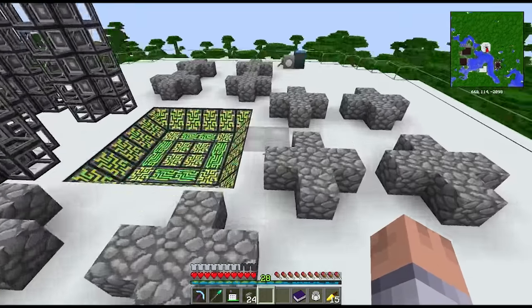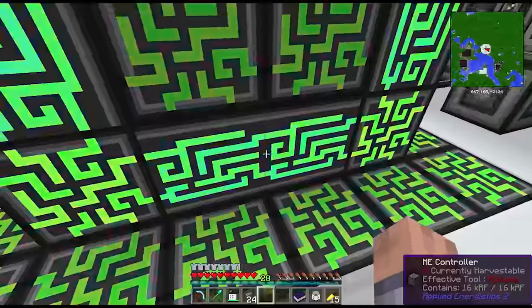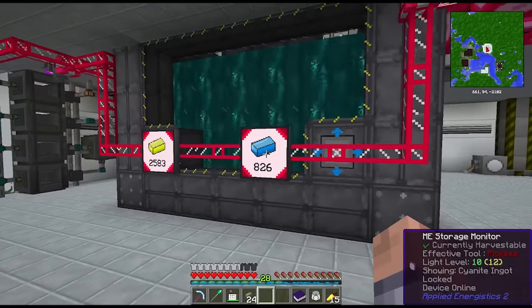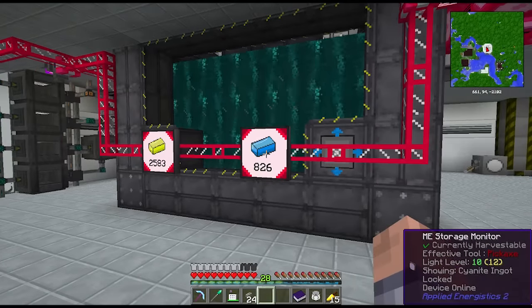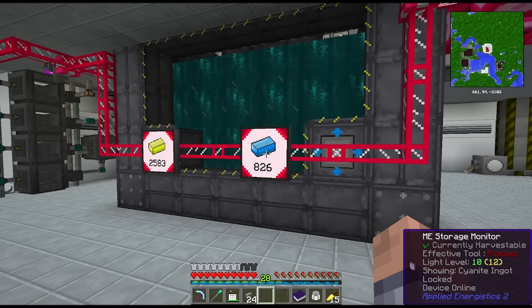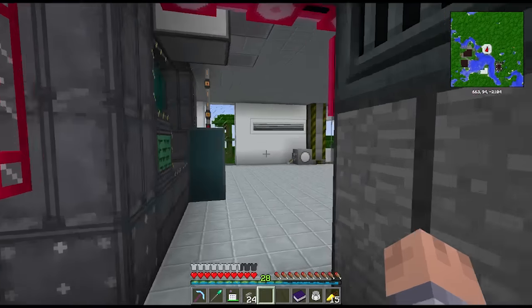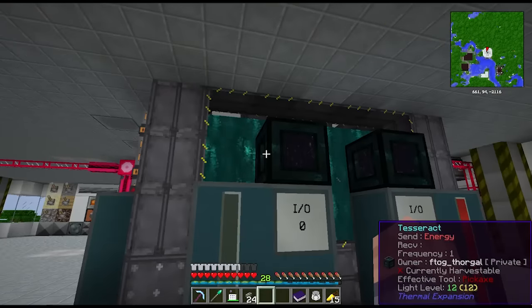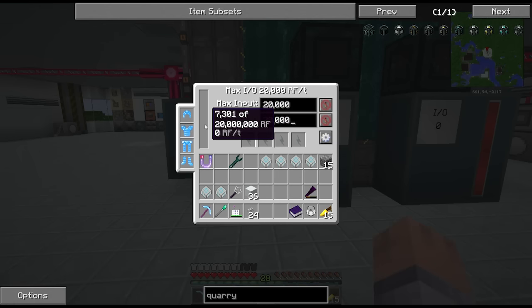And I also need to find out, for example, if there's probably nowhere near enough 826 cyanide. So it's quite possible that I need to let the quarry run on... Ooh, I didn't even show you. It's empty. You guys see this? This is what the quarry is running on. It cannot keep up at all.